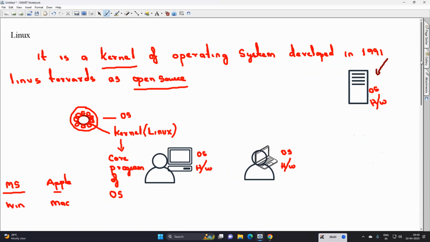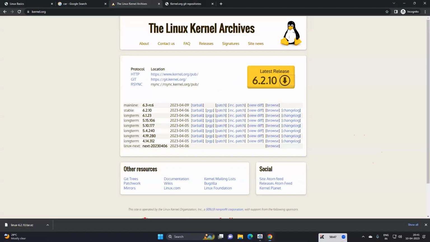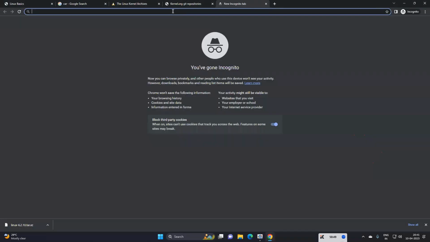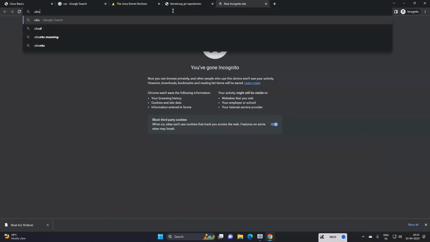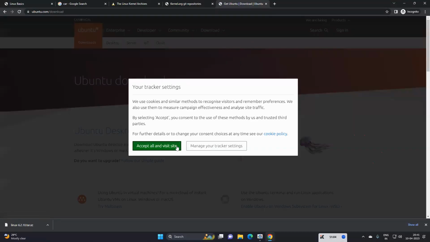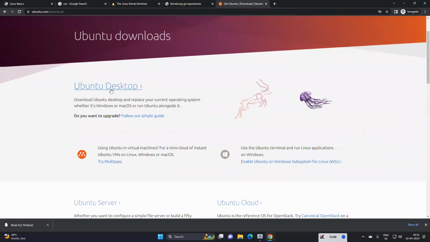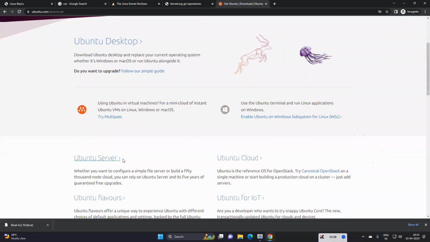So obviously there is Ubuntu. For example, let's check about that. If I go to Ubuntu's website, Ubuntu is very recently managed by a company called Canonical. Now if you go to the download section for Ubuntu, you can see both Ubuntu desktop as well as Ubuntu server.